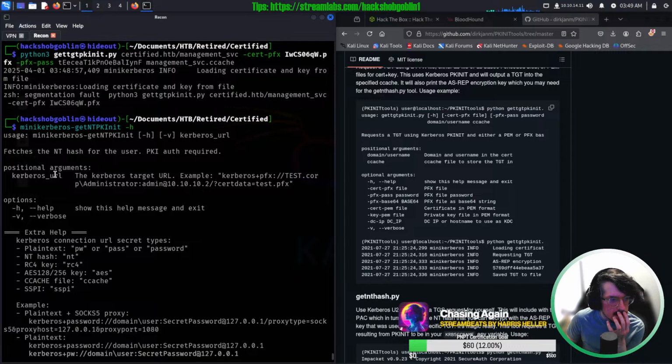Additional arguments, kerberos_url. Kerberos target URL, example kerberos+pfx://test.corp/administrator@10.10.10.2/?certdata=test.pfx. Okay.